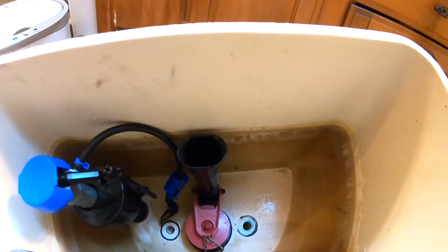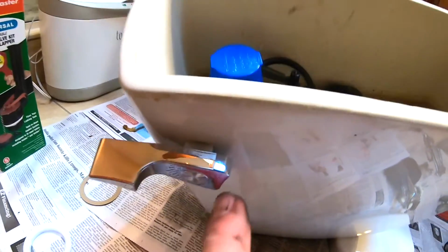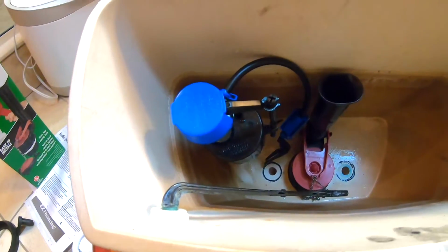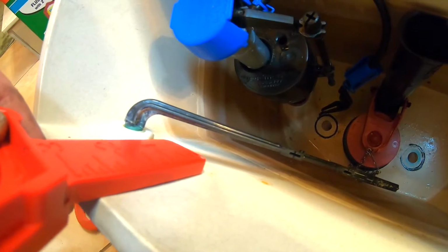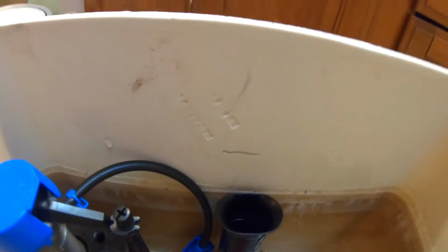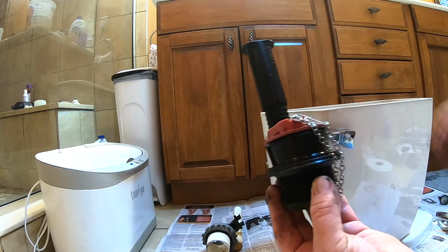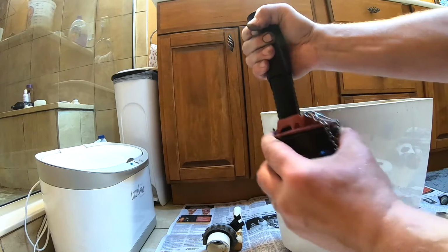All right, now we need to adjust the overflow pipe, its height. And this is kind of unusual, but here's the tank lever right there. It's the thing you flush with. And the tank lever hole is right there. So we need to measure down 1 inch from there, and that will be the top of the overflow pipe. With this kit, they actually give you a little ruler right there, and you can measure down and see how far down the lever hole is. Our overflow pipe needs to be below that line. So ours needs to come up about 1.5 inches. So to adjust the flush valve height, we twist to unlock it, and then you pull or push, depending on if you need it to go up or down.